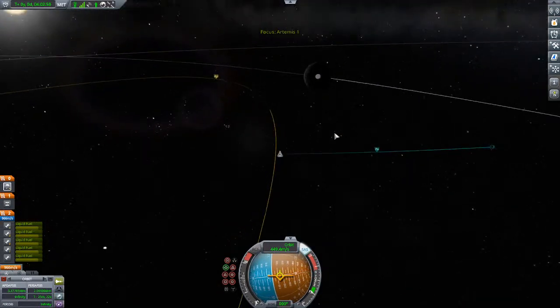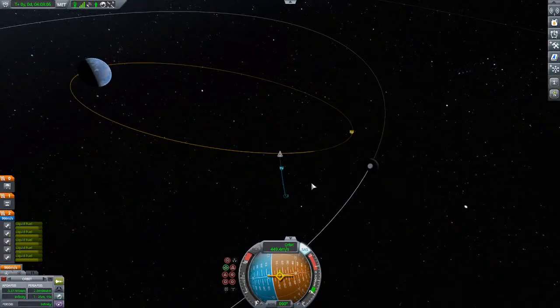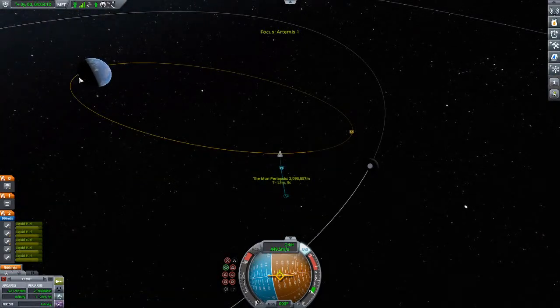So unfortunately, with this flyby, we don't really get too close. You know, this actually wasn't a really good example of what it's going to do. What Artemis is going to do is launch, fly, kind of do a figure eight around it, and then come back.